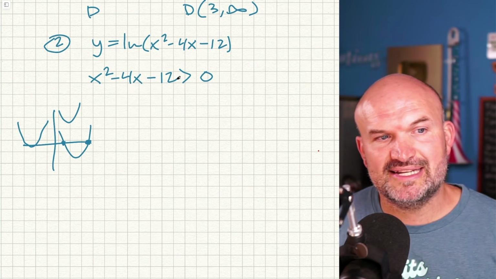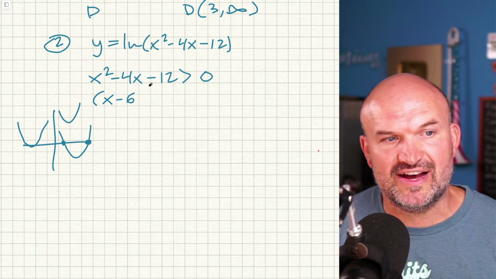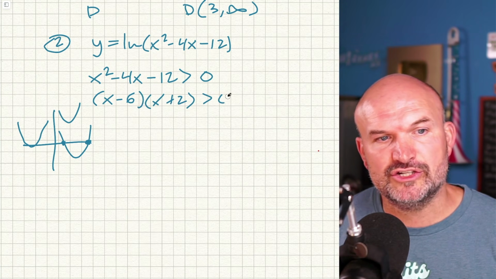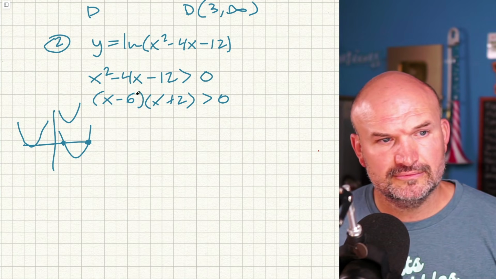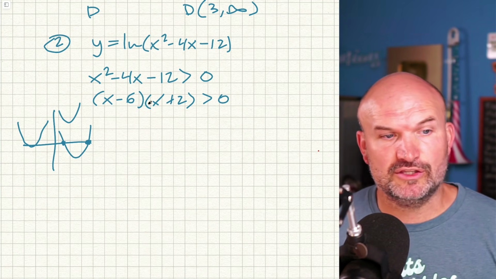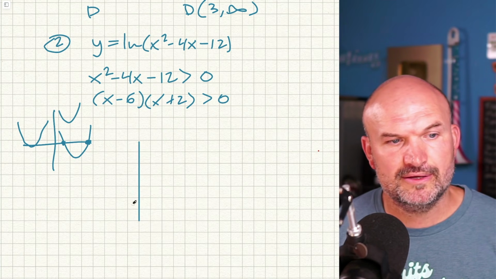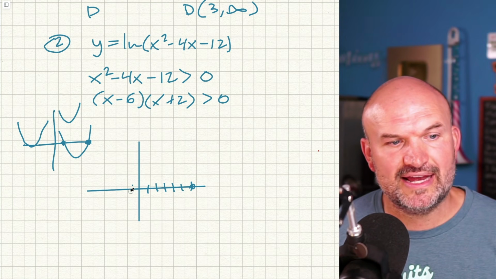So what I'm going to do is I'm going to say, all right, can I go ahead and factor this? And it looks like this is actually something easy to factor. X minus 6 times x plus 2. Go ahead and check my work, ladies and gentlemen. And negative 6, that's negative 12. Yeah, everything looks good. So looks like we have two intercepts. We have an intercept of positive 6, 1, 2, 3, 4, 5, 6. And we'd have another intercept of negative 2.